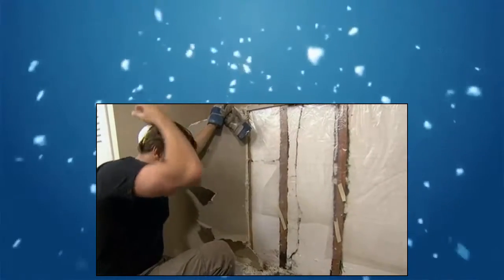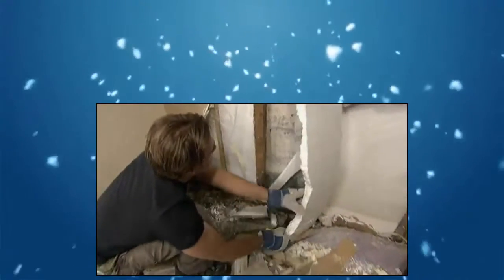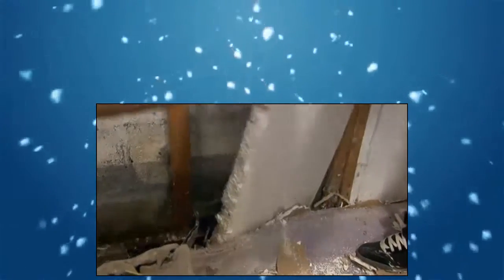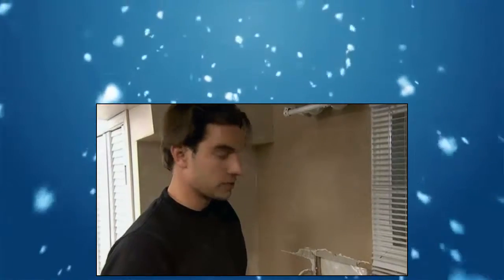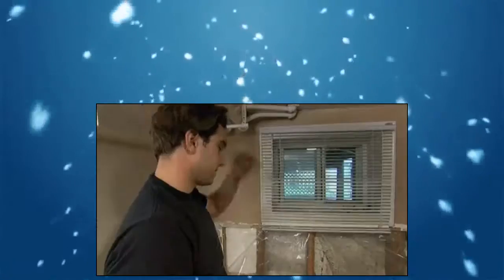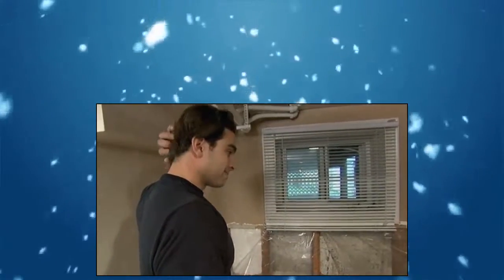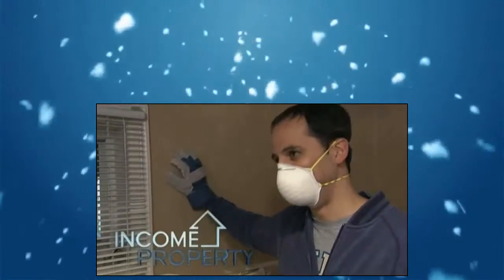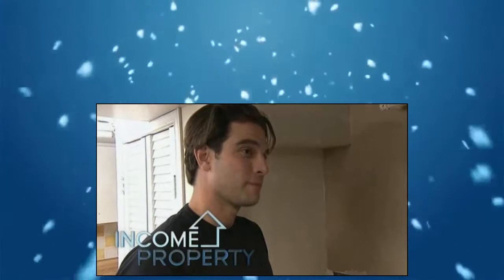Taking my mask off. The water's coming in around here. Somebody's found this before. They've tried to seal it off. Oh, here's a big crack. Oh yeah. No, this water's just running along this back wall. I don't think this is a problem that can be fixed from the inside alone. I'm gonna have to have my foundation guy come in. It's very disappointing to see something like this. How much is it going to cost me? Hard to say.